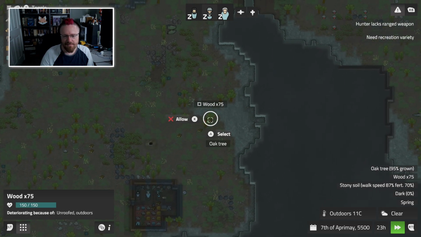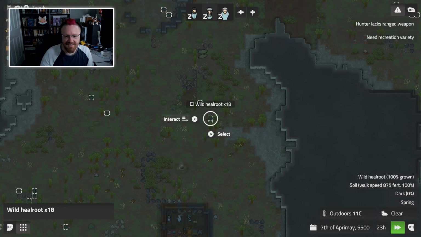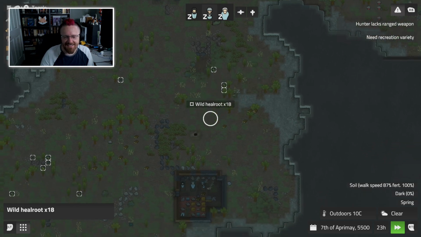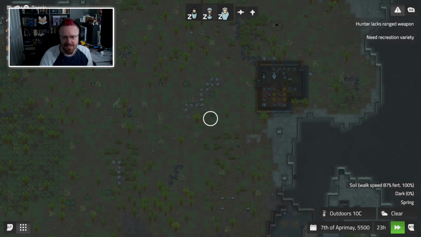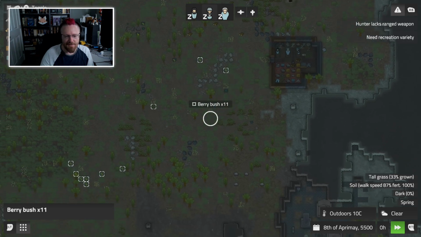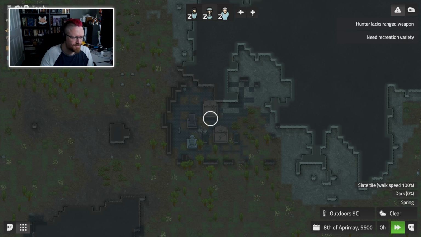I'm going to quickly make sure that's all available. Actually, oh, I wonder, can I? Yes, I can select all the heal root and then tell them to harvest it. Nice. So many habits that I have from the PC game, like double-clicking stuff and what double-clicking does, totally applies in the console game. It just translates right over. That's great.